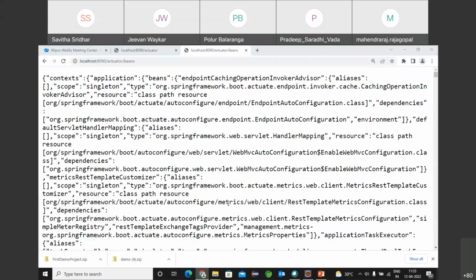I was able to add this JSON formatter for Edge. And now if I use the Edge browser and try to access this, at least the output will come in a formatted manner. It's not necessary, but in case you want to see it and read it easily, the formatter helps.